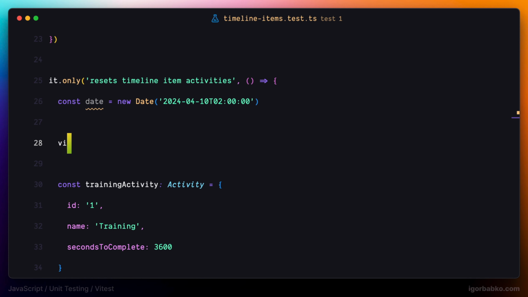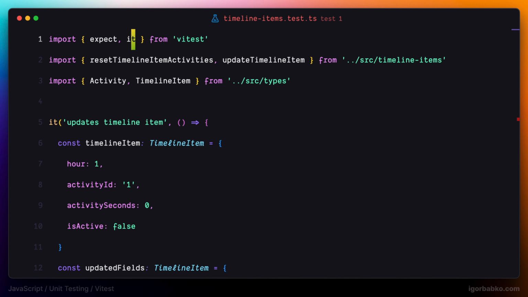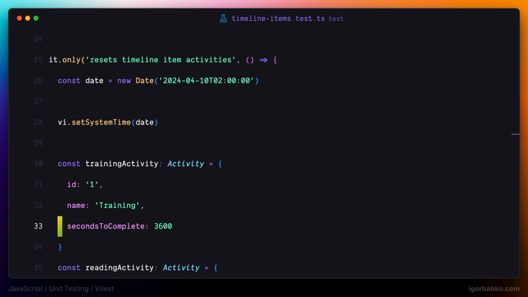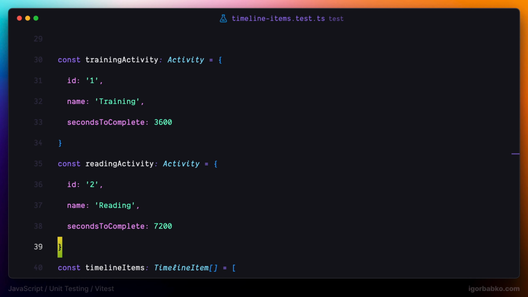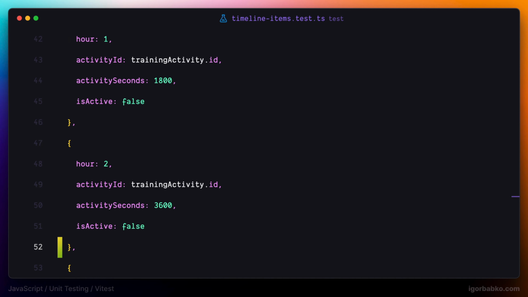In here we're calling setSystemTime, passing this date object to mock the current time. Of course, the vi object has to be imported from the Vitest library. And also please note that for this object I have used 2 p.m., which is exactly the hour that we have assigned to the hour property of the second timeline item object.